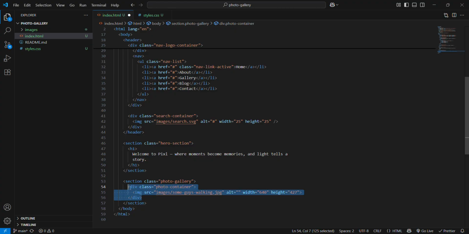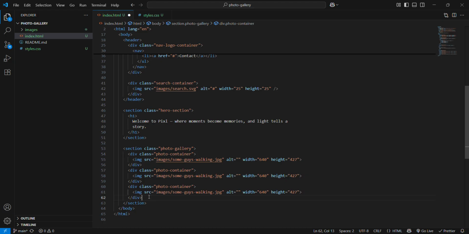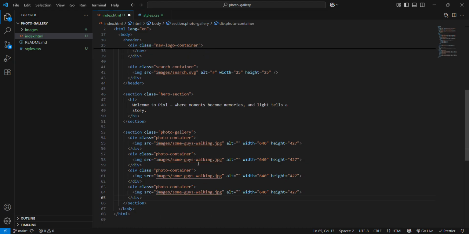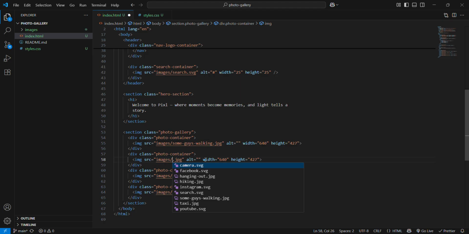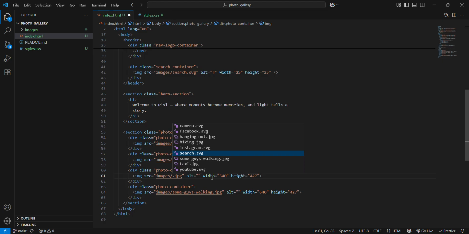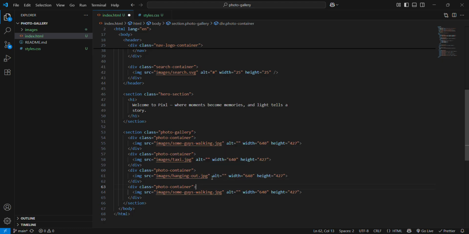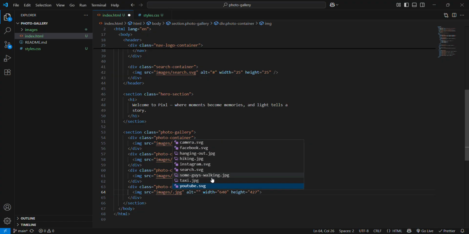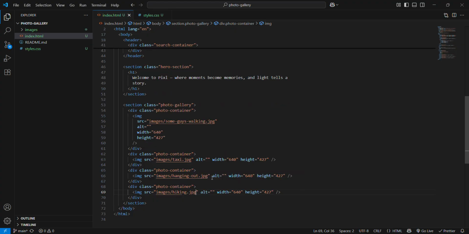So I'm gonna copy this. 1, 2, 3, right? And let's just do taxi. What's this? Taxi, hanging out, and what else? Hiking, right? Great.